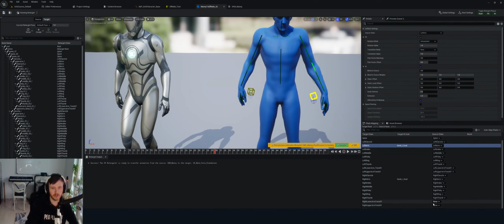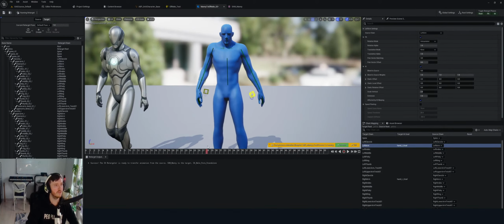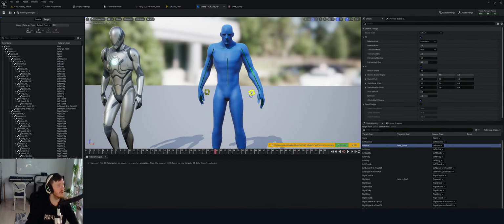Go back here. So that's right lower, and then right upper. So he's doing all that good stuff. Walking, walking, walking. Now it's time for the lower body.